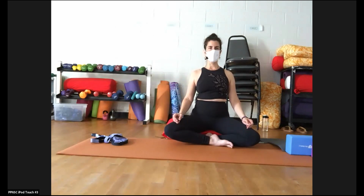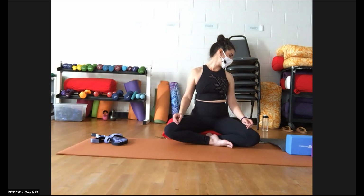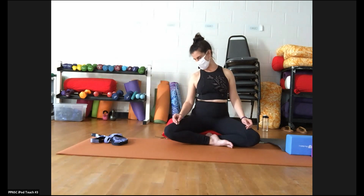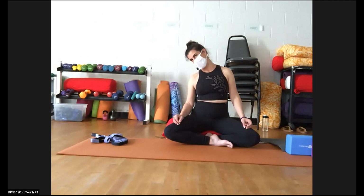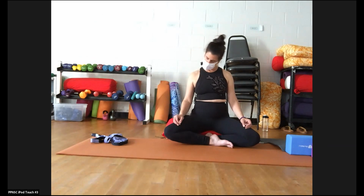Allow the head to gently rock towards the chest. Slowly rotating to the shoulder. Inhale as you move. Exhale, chin to chest. Inhale to the other shoulder. Remembering there should never be pain in the practice. Crunching, popping in the spine. Pain is the way the body communicates to you. Continue gently to sway the head. Allow yourself moments where you can stretch a little longer if you feel tension more.